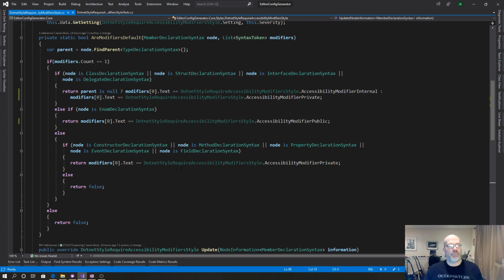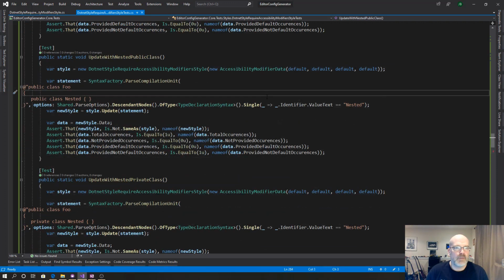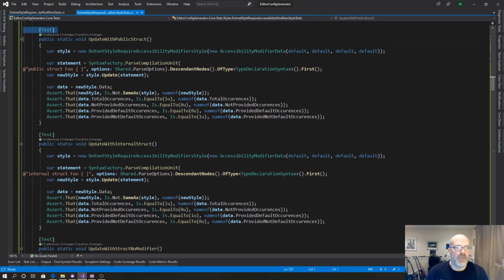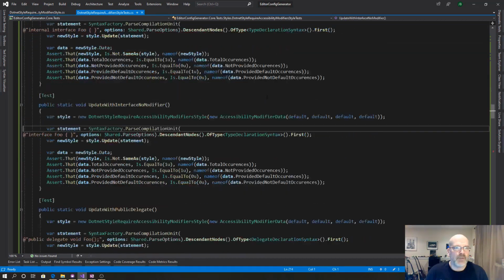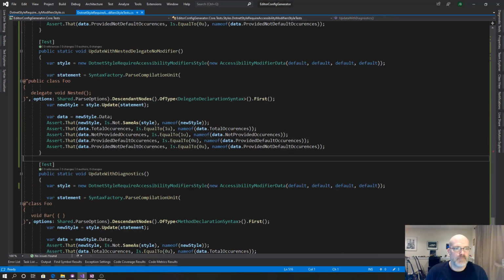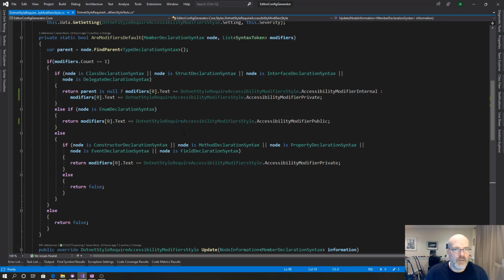Okay. So the next one we want to do is an enum declaration. So we're going to pick... Doesn't really matter. Any one of these would be sufficient for the task. Update with public enum. Yeah.